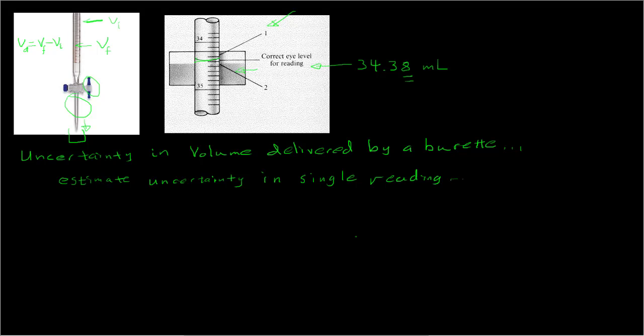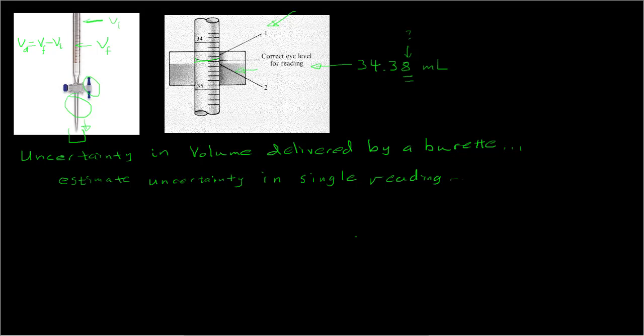I realize this is kind of blown up, and it seems like those markings are much closer together when you're looking at an actual burette. Anyway, we need to estimate our uncertainty. This was our uncertain digit, right? Because we're certain it's a 30, we're certain it's 4, we're certain it's at least 0.3 milliliters, so it's somewhere in between there. So we're uncertain in this digit.